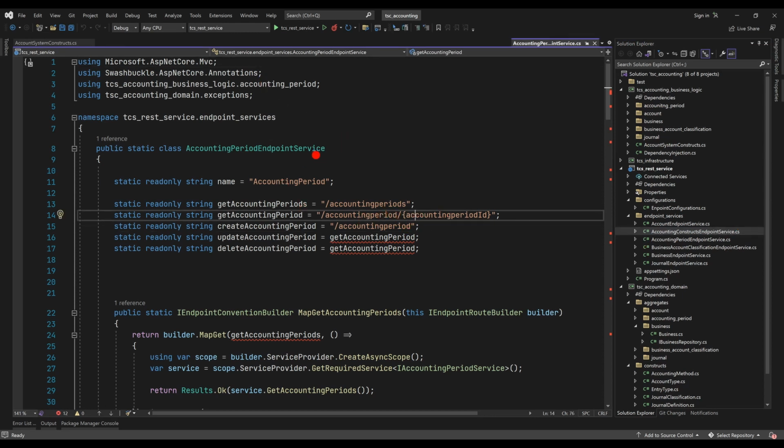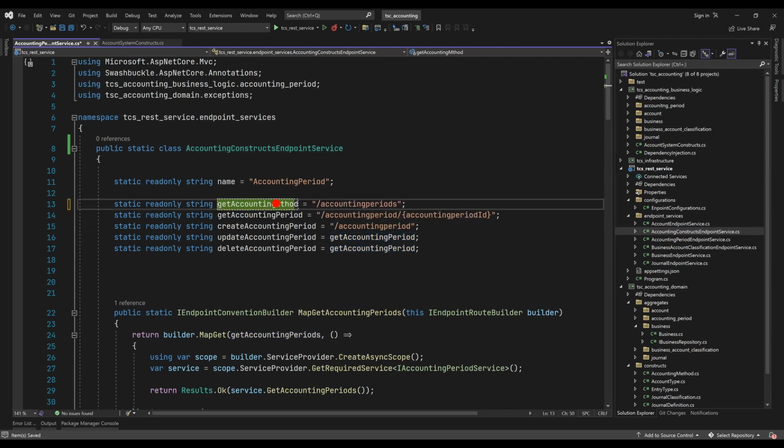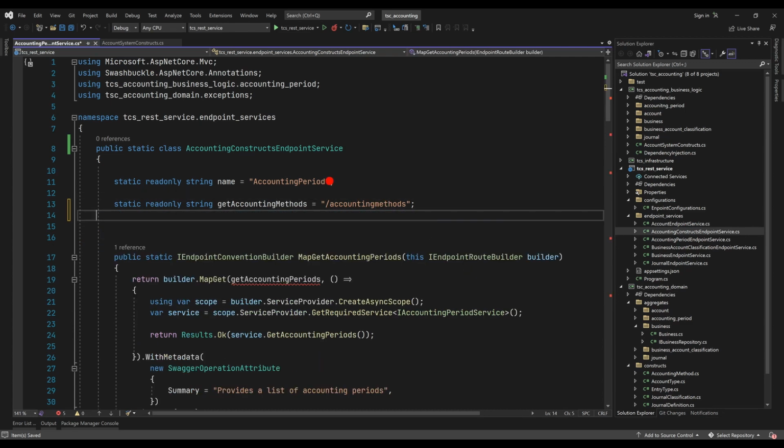Accounting constructs endpoint service, that is what I want to call it. We have a couple of constructs in there, and the first one is accounting methods. So we need something that returns accounting methods, and unless there is a server error, this should not return an error.